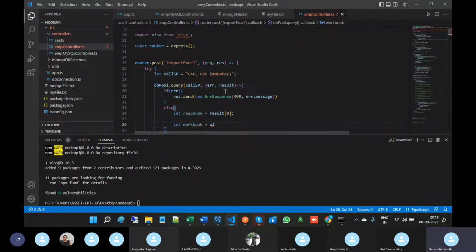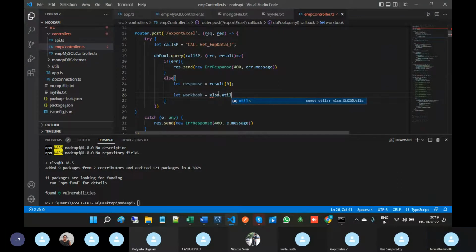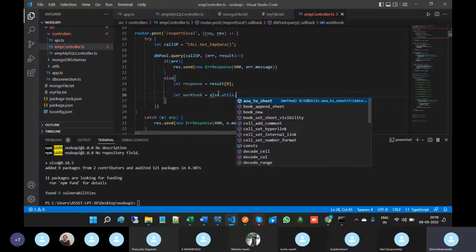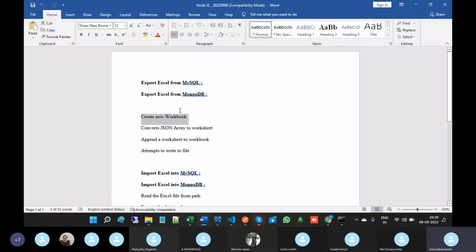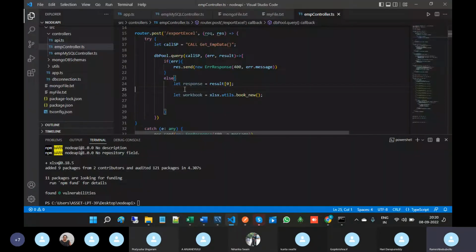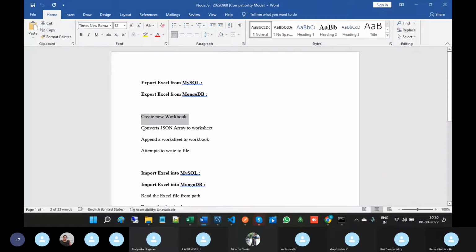Here XLSX dot utils, and there is one method, book_new. So this will create one workbook. This is the first step, and I'm copying all this.